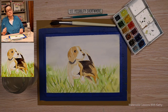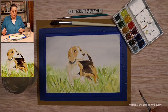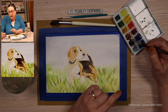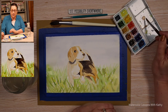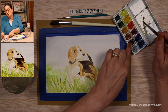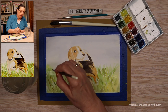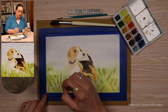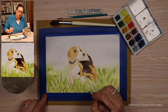Okay, so now let's add burnt sienna to the green here that I have on my palette. There was just a touch of the sap green and a touch of the burnt umber. And we'll put some of the stray grass in here, starting on one side and continuing on to the other.